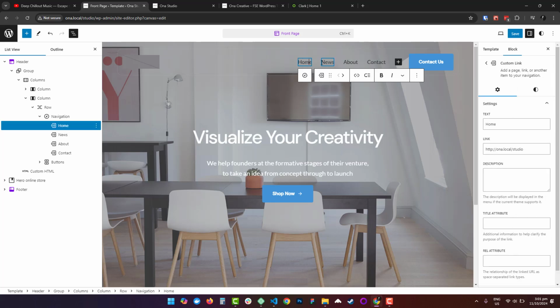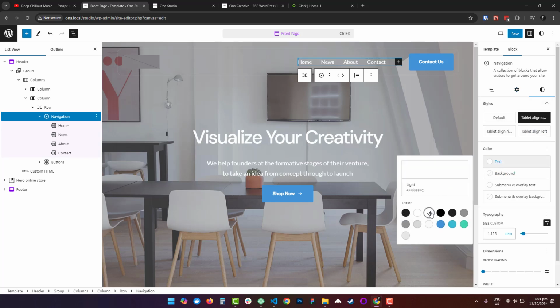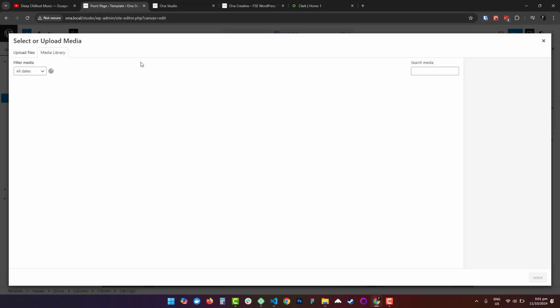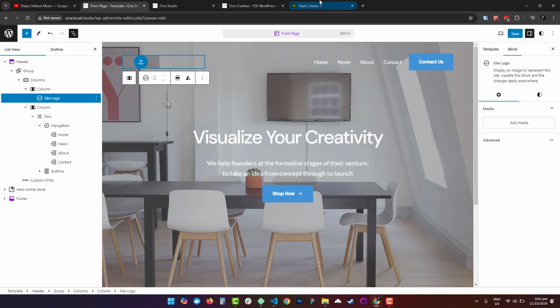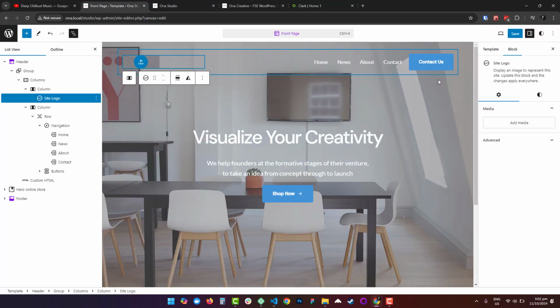And now I'm quickly going to change these colors, right? So let's click navigation, go to settings, make it light, right? And let's update our logo, right? Let's click upload. Let's see what we have here in our library. We don't have a logo. Yeah, I did not prepare a logo. So this can be any image basically. So I'm gonna prepare and upload the logo later. And for now, let's just keep it like this, right?